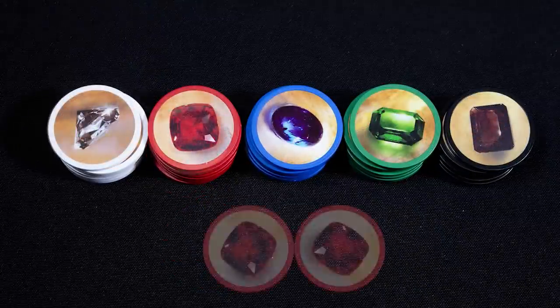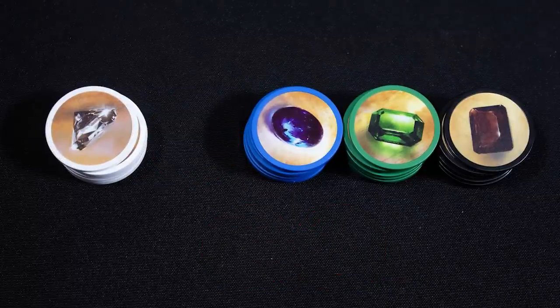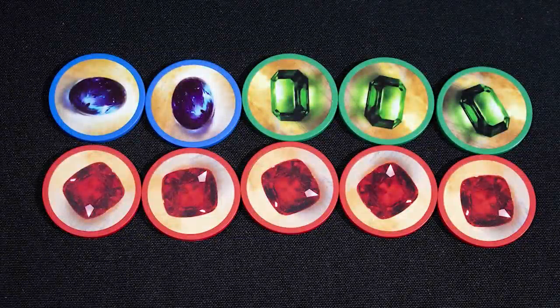The second action is to take 2 gems of the same type. If there are no gems of the type you want in the reserve, you cannot take any of them. Players can have no more than 10 gems at any time.